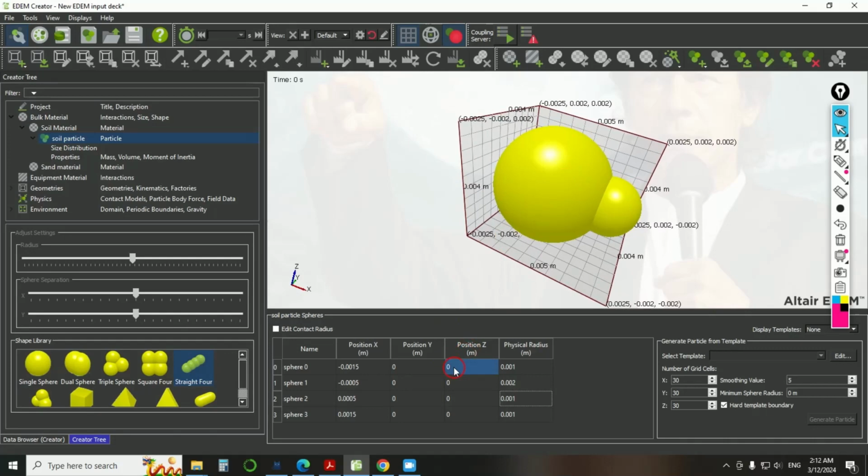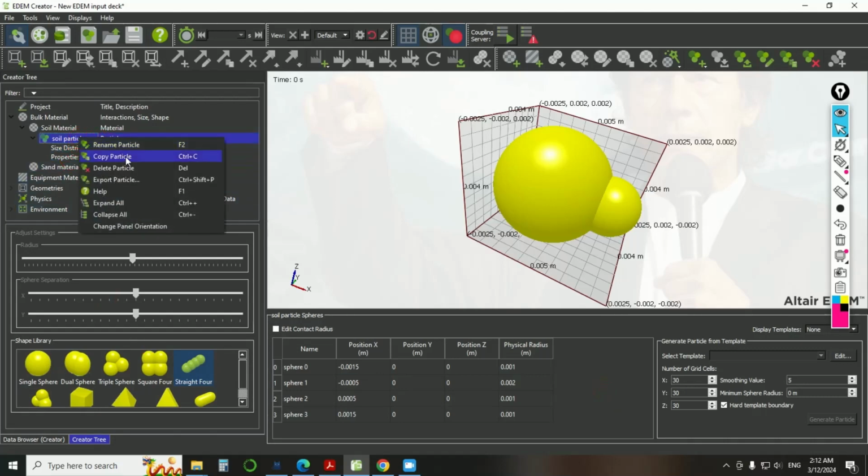Okay, so in this way I think now you understand how we can use this table to change the size and position of these spheres to get our specific shape of particle. Okay, so I think this is okay.